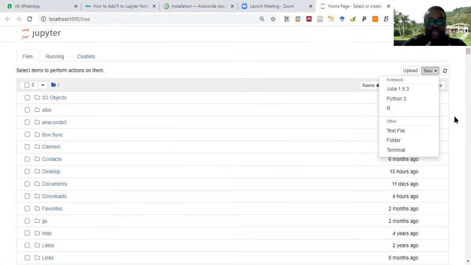Keep in mind, this is just to show you how we open Jupyter Notebook. First of all, you do your installation. After you install Anaconda, you are done with Anaconda. The next thing is to go to your search button and search for Anaconda. When you search for Anaconda, you see the Anaconda Navigator and the prompt.